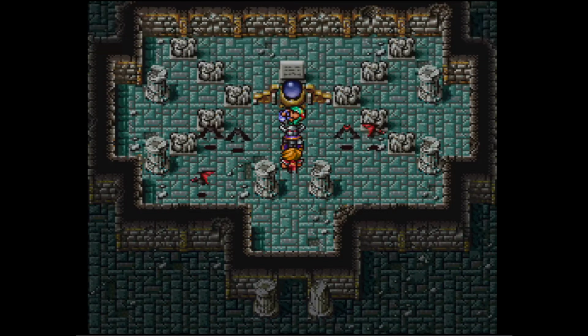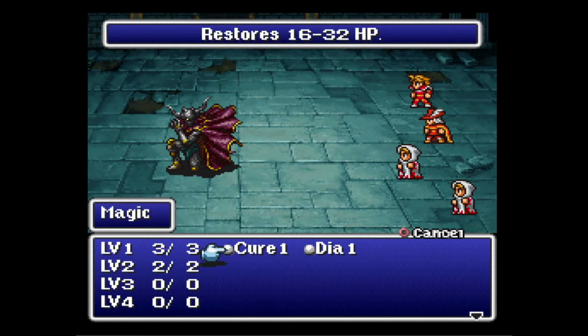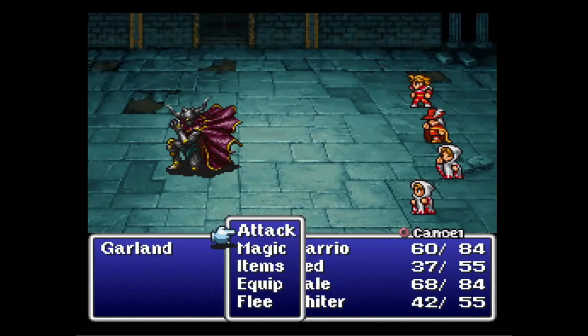See, in the original, he was gonna knock us all down. But this time, he ain't gonna do that. Alright, here's another new thing. We have boss music. Didn't have boss music in the first game. Not really. Go ahead and let's show off some magic. Cast fire, let's let you cure, and you attack.